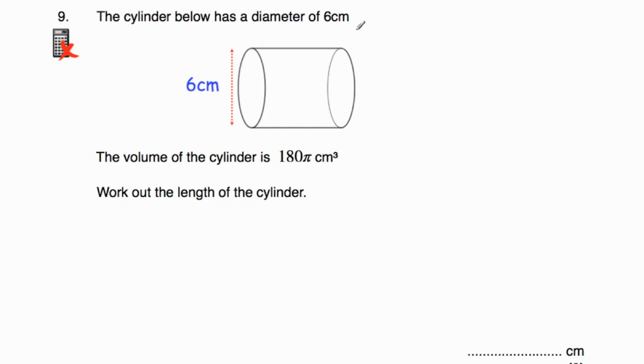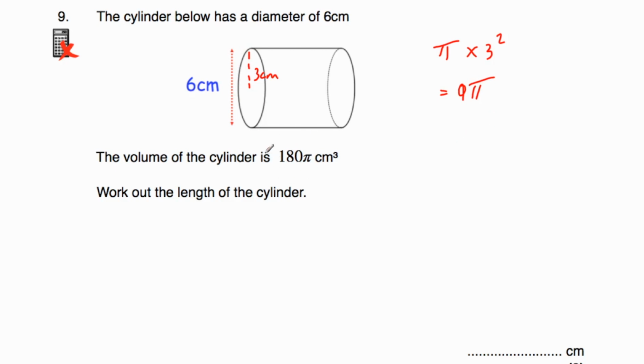So to find the length of the cylinder, remember the volume of the cylinder, which is 180 pi, we get the area of the circle, and we multiply it by the length. So if we find the area of the circle, we can then figure out the length by dividing the volume by the area of the circle. So let's find the area of this circle. The radius of the circle would be 3 centimeters because from the center to the edge is half of the diameter. So it's going to be pi times 3 squared. 3 squared is equal to 9, so it's going to be 9 times pi, or 9 pi. So that means that the area of the circle is 9 pi centimeters squared.